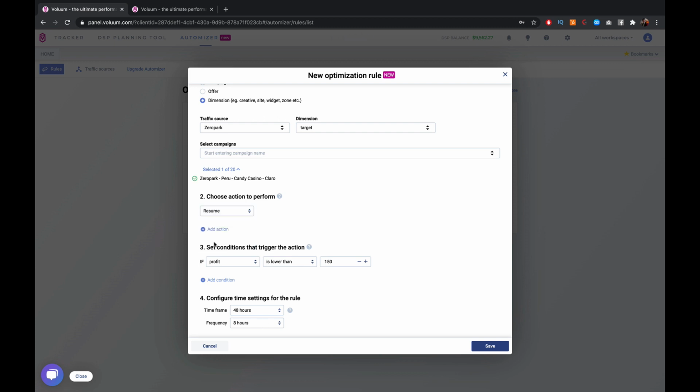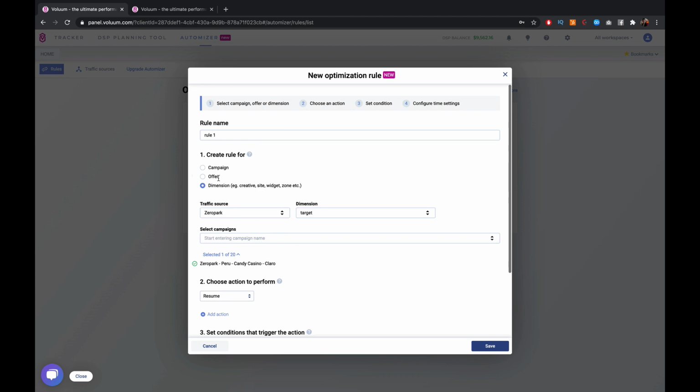However, let's do resume. Resume is something I like to do manually, personally, just because it makes more sense for me to adjust these things once I see that the Automizer has paused it by itself. However, I think it's still usable if you're super lazy. Well, I'm a super lazy person, so I love all the Automizer settings. I would generally do the resume myself, because usually it's click, click, click, and then it's done. So you can set all these preset rules.